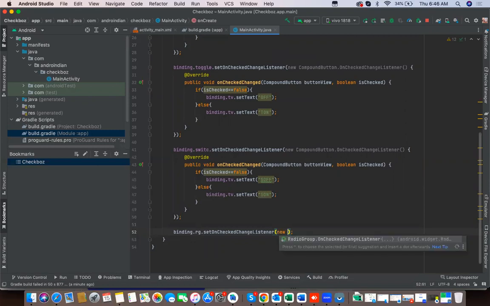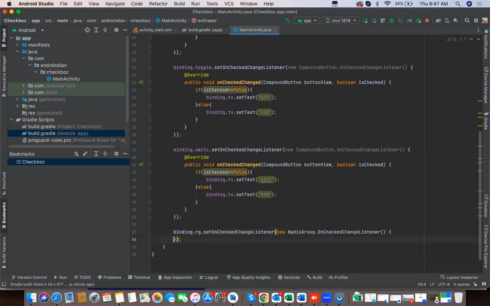There it was compound button dot set on click listener, but here it comes as radio group dot checked change listener. With the component it came as a radio group, and it is a Boolean value there, but here it is an integer value.